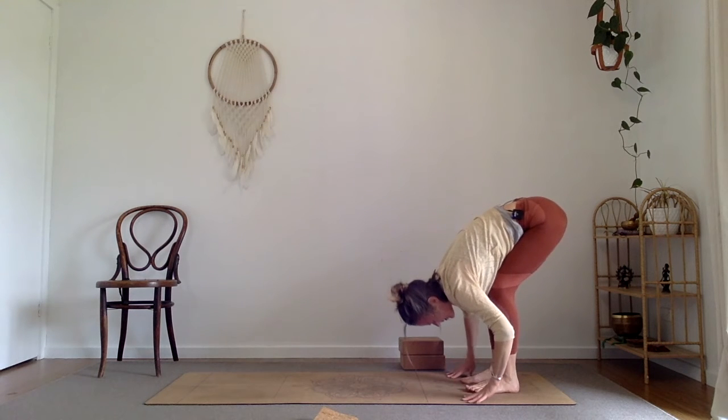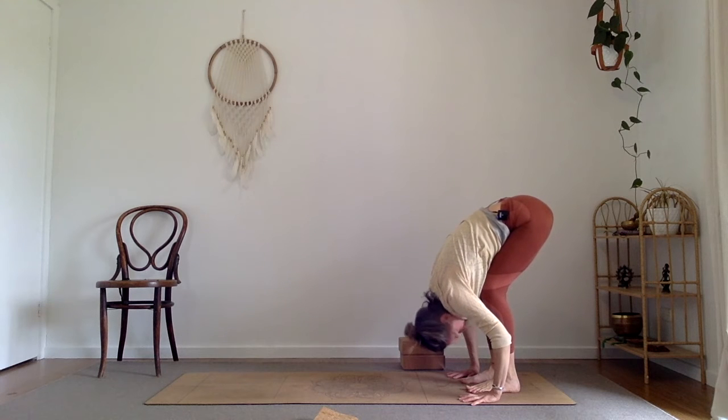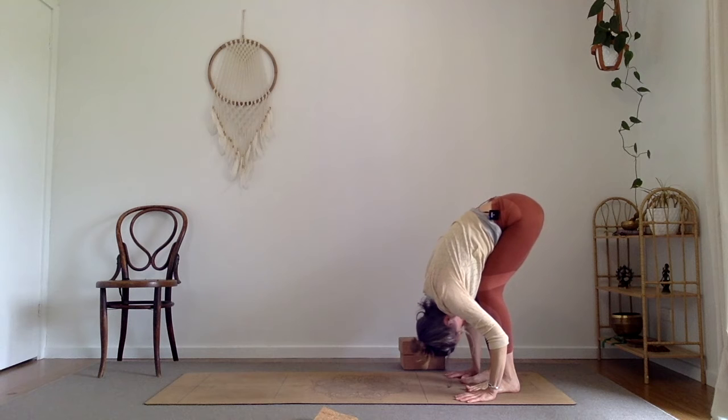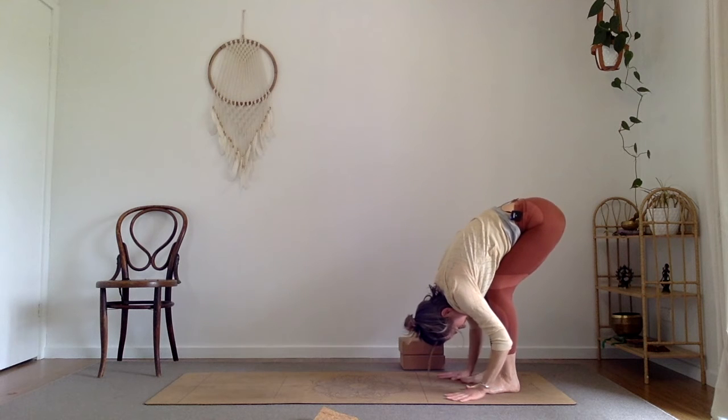And find now that deeper fold in the hips. Relax the neck. Yes, no nod of the head. Any tension that you're feeling in the head, let that go. Let that release down toward the earth. In the face, in the shoulders.